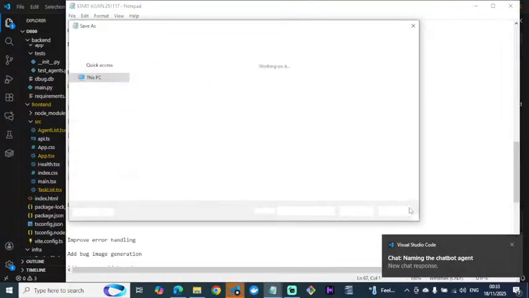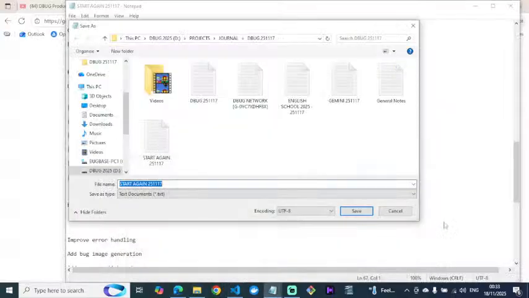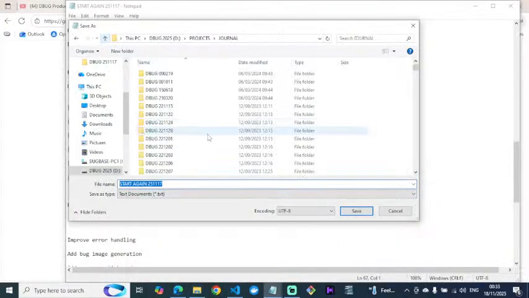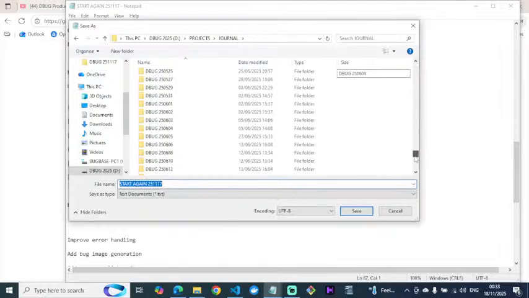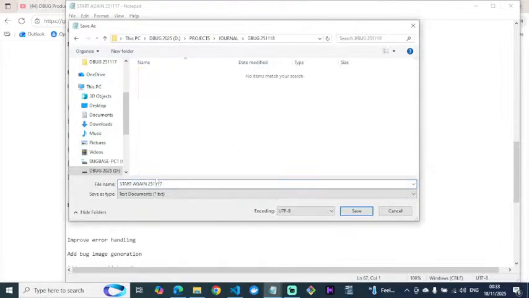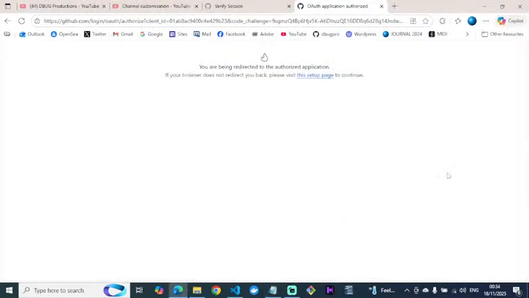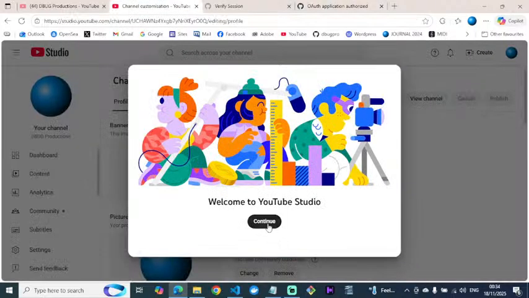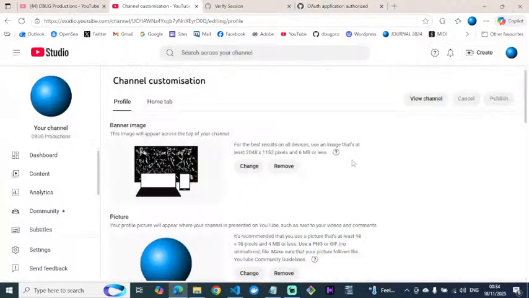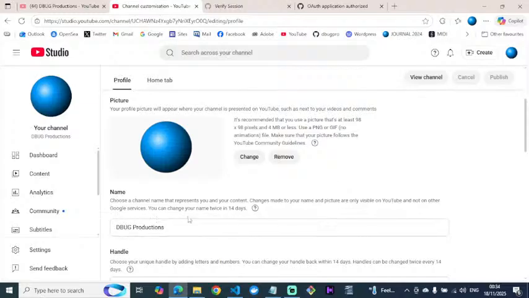Save it in today's date as well. Today's date. Yes, I was going to change the name here.